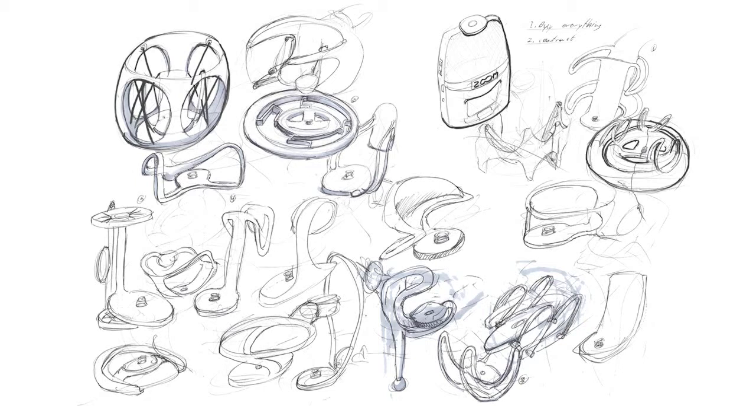Now, anyway, here are the final results. They aren't pretty, I can tell you that, but at least you can see the designs, you can see the forms and what I am going for. This all in all took about 20 minutes or something. And yeah, you can produce a lot more if you just continue sketching after this.